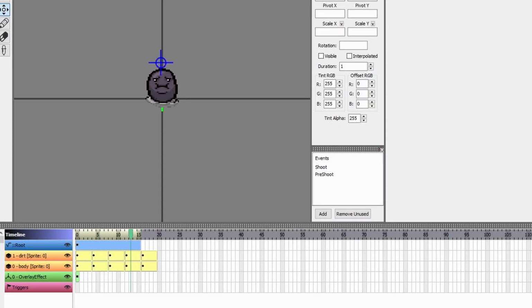There are a few things to note here. Firstly, the dirt surrounding Level 2 Roundy is a transparent gray, and on a layer called dirt. The layer being named dirt tells the game to color those gray pixels depending on the color of the ground. Additionally, there's a green layer here named overlay effect. This is a null layer, and keyframes in this layer don't affect any actual sprites. Instead, this null layer is used to store positioning information relative to the anm2. In this case, it's called overlay effect, and it tells the game where to position status effect icons on enemies.